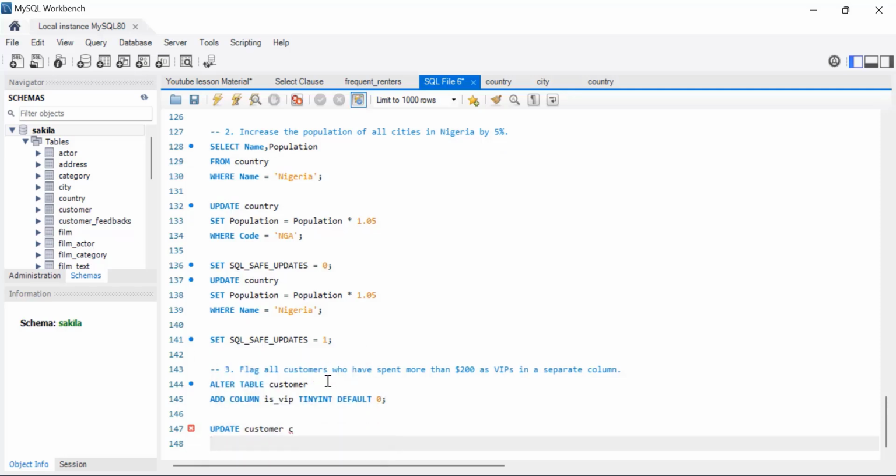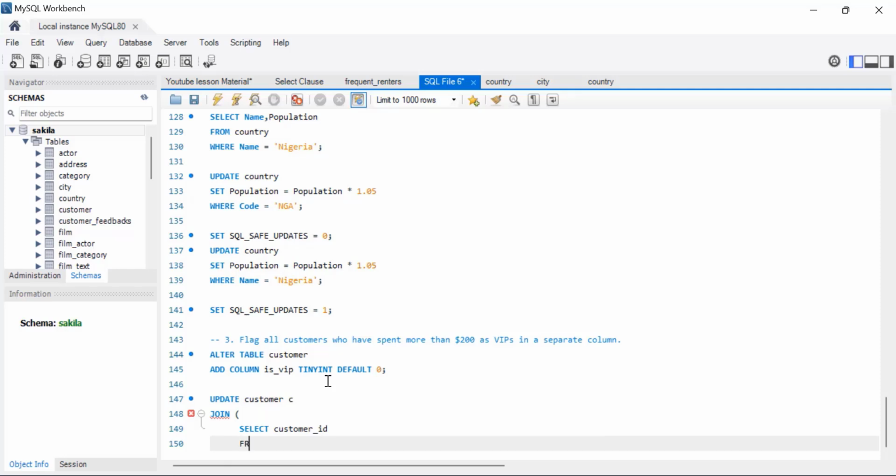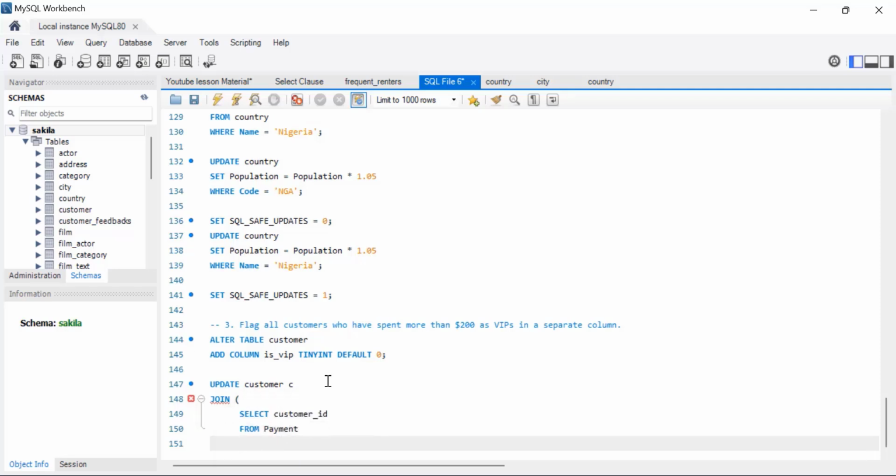Now let's give it an alias of C. I will join, open parenthesis, select customer underscore ID from payment table group by customer underscore ID.